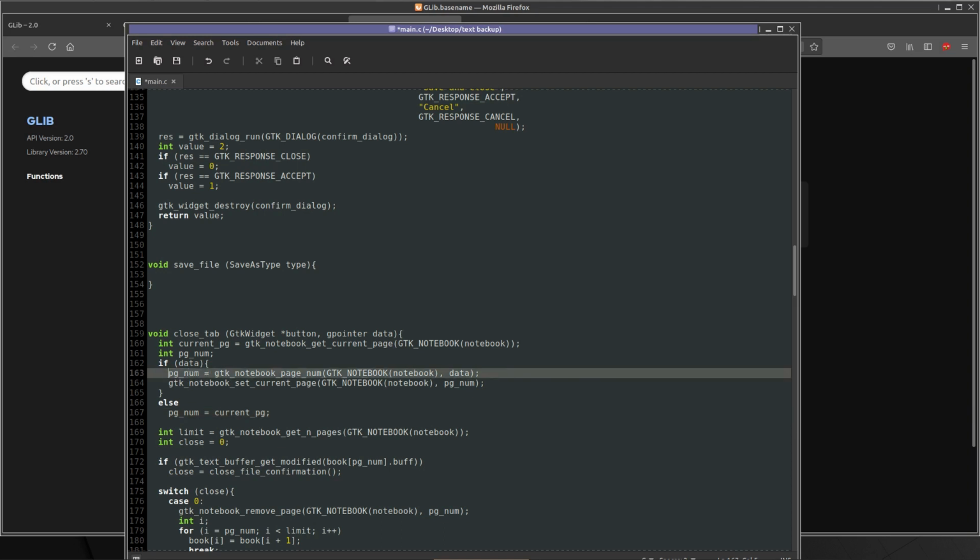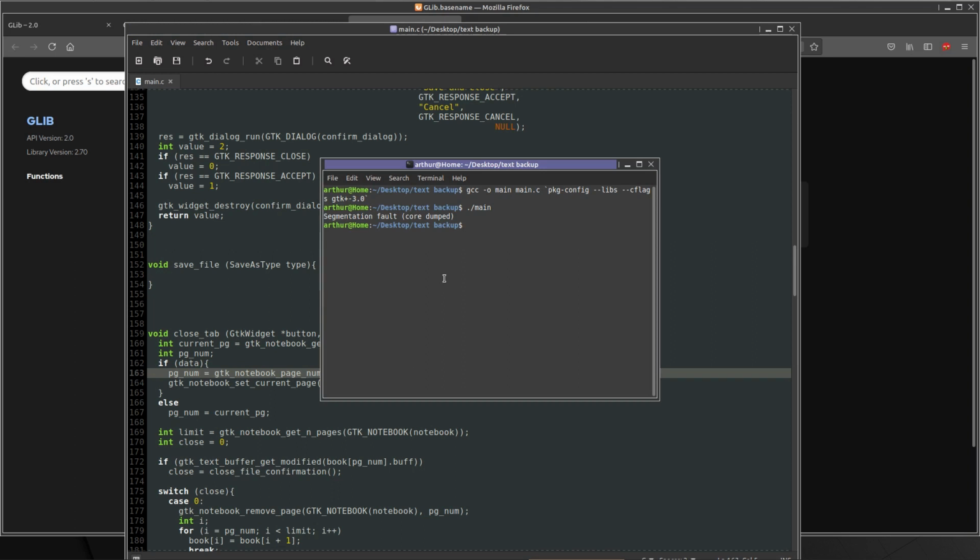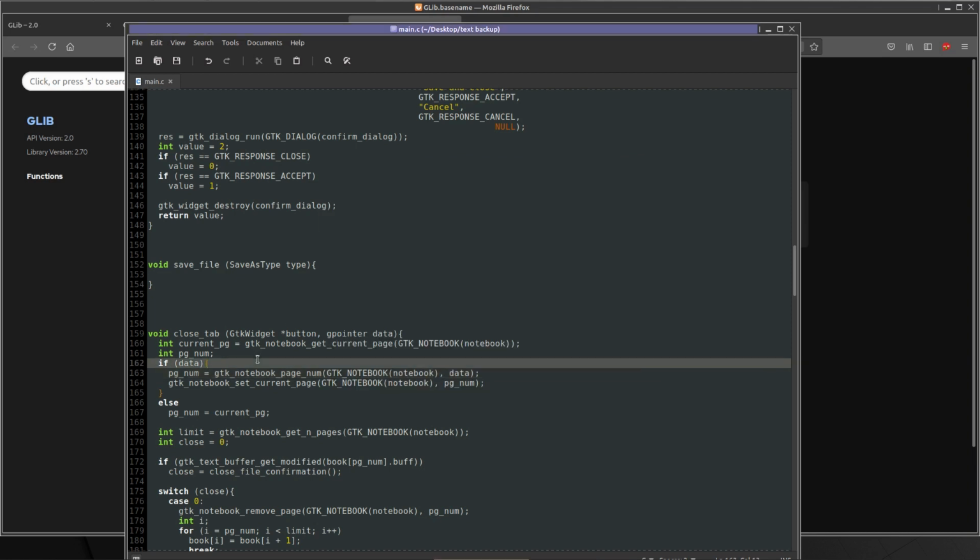That's probably it right there. I'm guessing. But that looks out of place because this should work. No, it doesn't. Okay, I'm a little mystified there. Current page? Get current page.